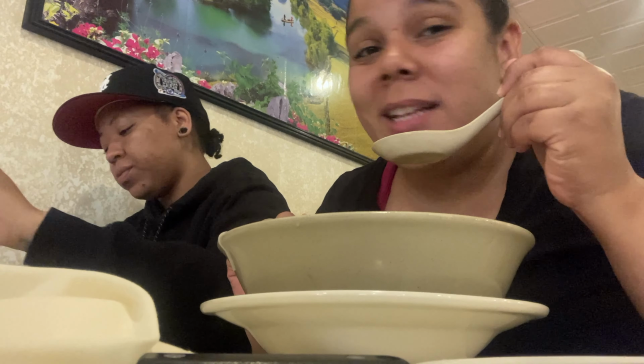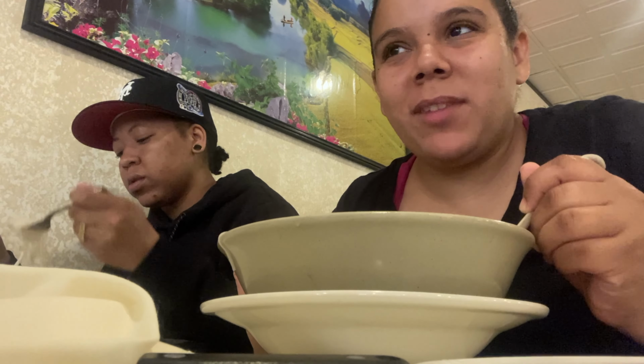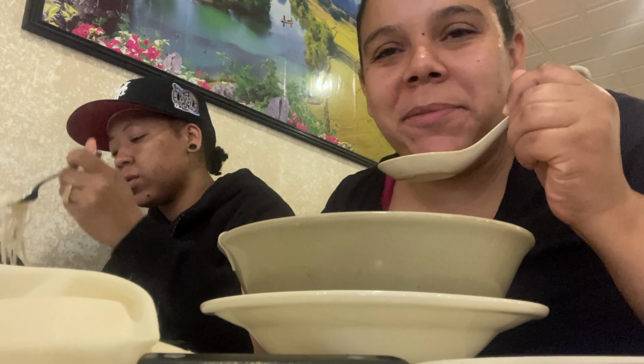Let's taste this broth. It's good. Told you. We should have came here before. Yeah, the other one that we went to, the one that you picked out last time, the broth was a little off and it needed mad soy sauce. Remember I used the whole soy sauce. It had no flavor. It didn't have any. I like the noodles. So good.